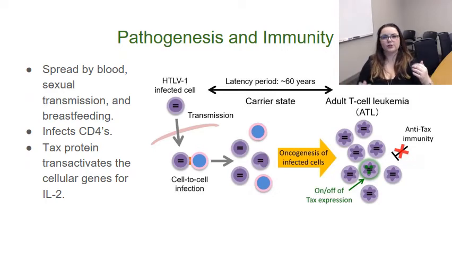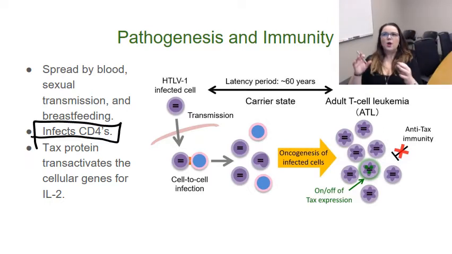Basically, it enters the bloodstream, and much like HIV, it's going to infect your CD4 positive helper T cells, all right? But remember, in this case, unlike HIV, it's not killing them, it's hiding in them. It'll then stay in those for a long time. So in addition to blood and lymphatic organs, these T cells are also going to reside in the skin, which is going to contribute to some of the skin lesions that we see with ATLL. Neurons also express a receptor for HTLV1, so that's another place you might see it.